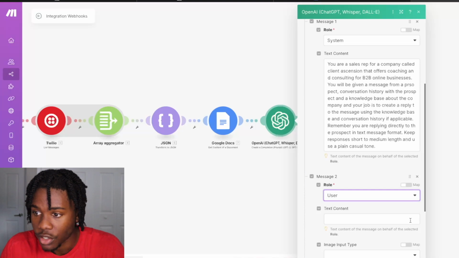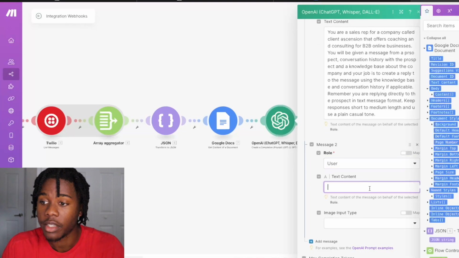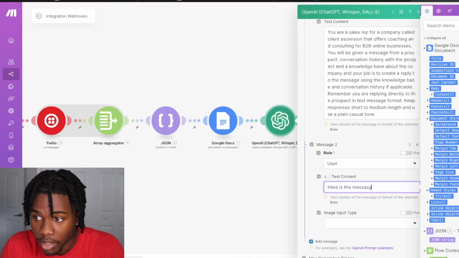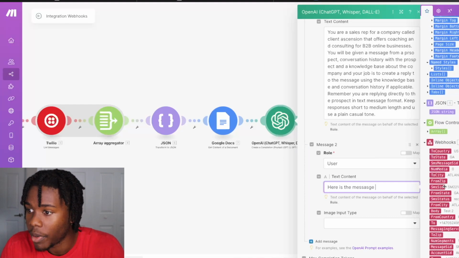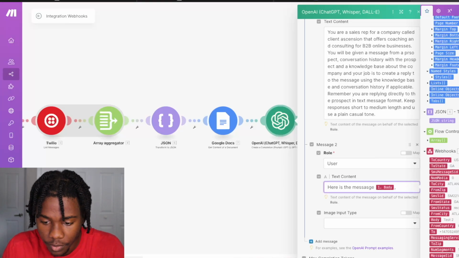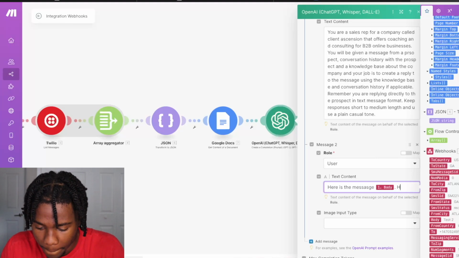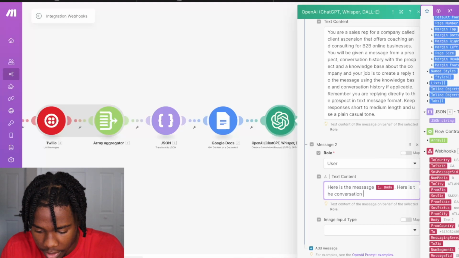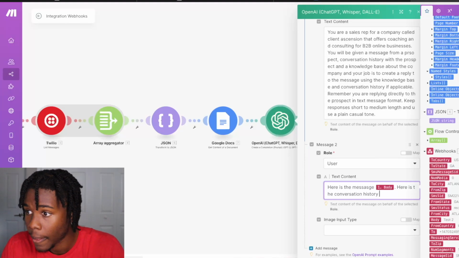And then for the actual contents of the message, we are going to say, here is the message. And then our message is going to be our body from the webhook. We're going to say, here is the conversation history.